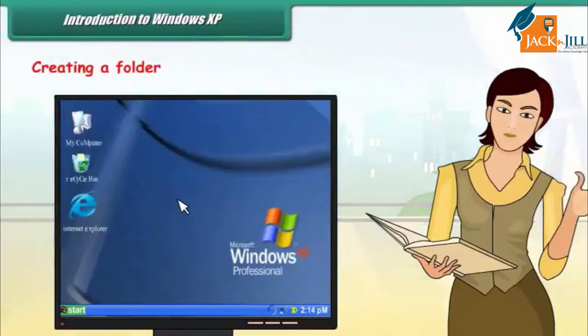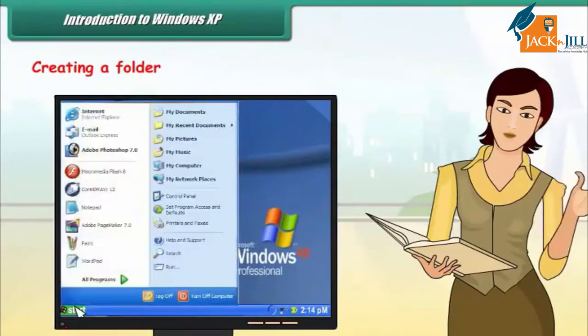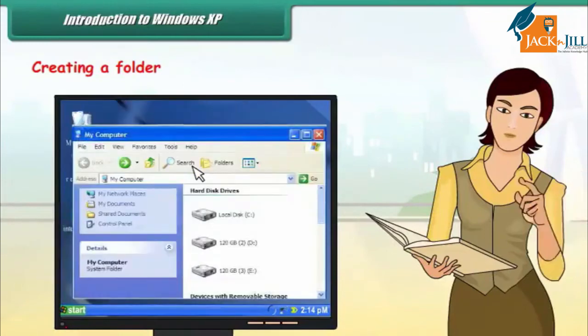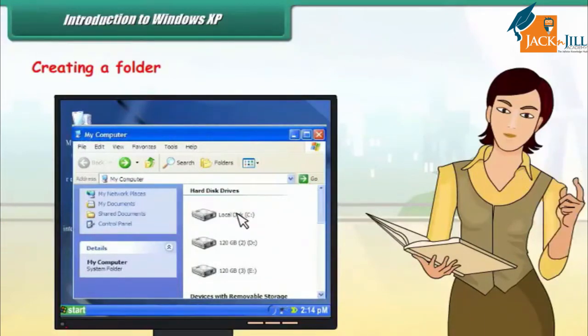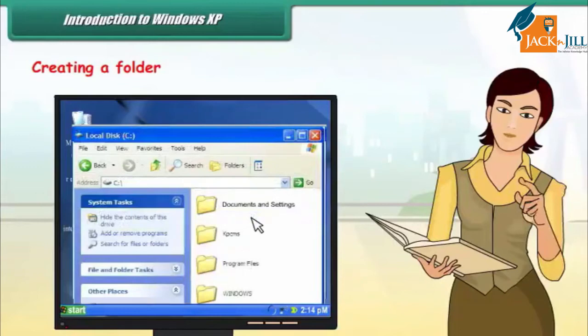Creating a folder. Steps to create a folder. Step 1. Open My Computer interface by double-clicking on My Computer option in Start menu. Step 2. Double-click on any drive, C, D, E or F drive icon to select your hard drive.